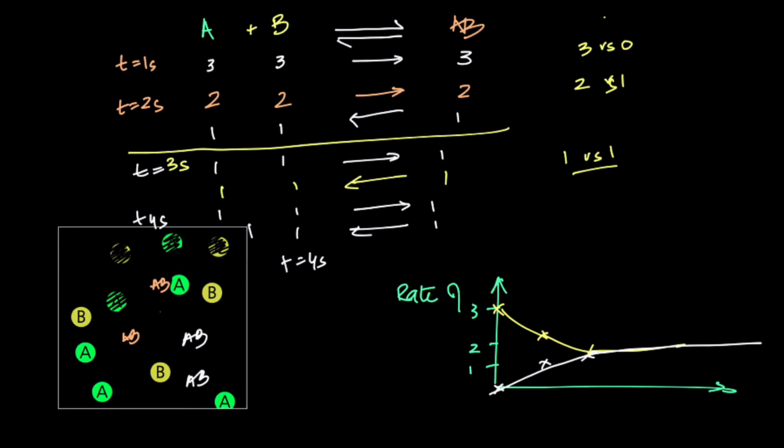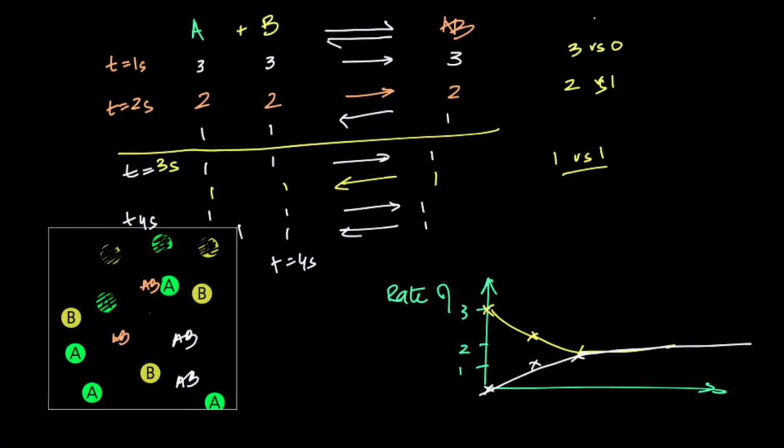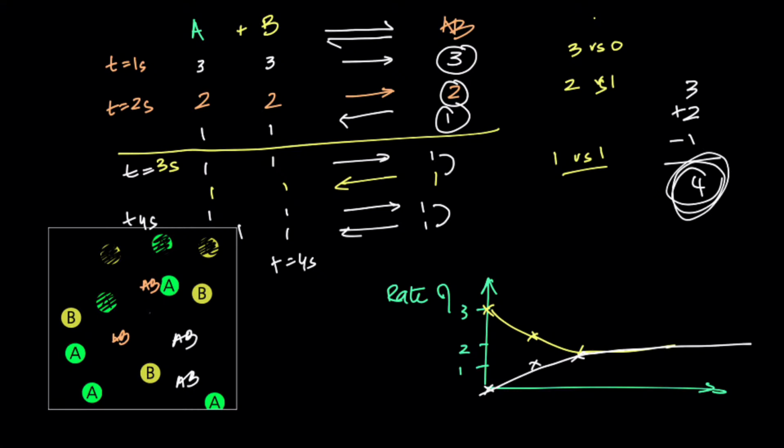So the rates do become equal. The rates become equal and the reaction continues to happen. But if I tell you what's the net yield, you see, it made 3 first and then 2 more, but it removed 1. And then it kept making 1, removing 1, making 1, removing 1. So 3 plus 2, then remove 1, you got 4. And so even though you might have 10 and 10, because 10 and 10 should have made 10, it only made 4 at the end, because after that the rates became equal. So in this particular case, you were supposed to make 10, but you only made 4.